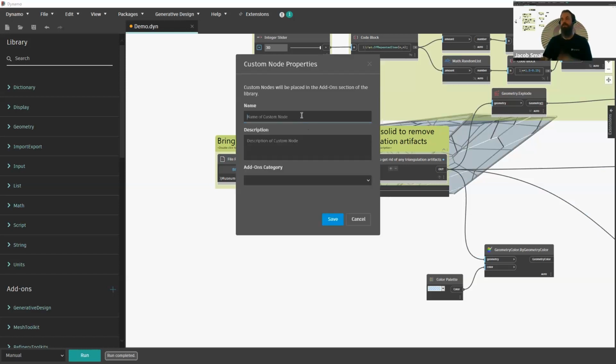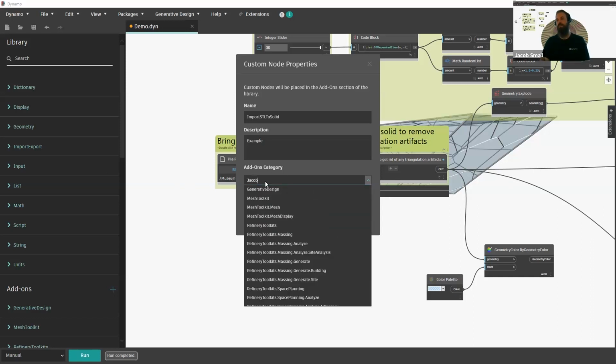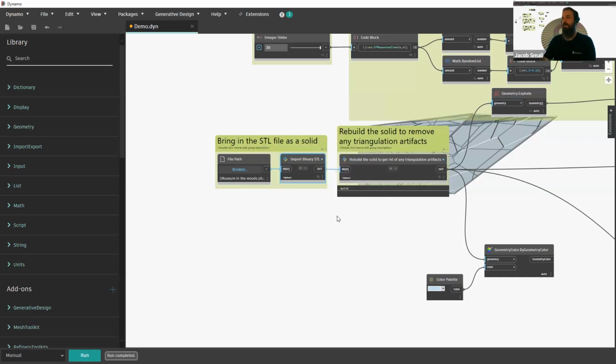Once that's done, we give it a name, Import STL to Solid, give it a description, example, and then we give it a category. I'm going to give it Jacob made this live on the fly, because I did. So then we can hit save, and that made that a custom node.